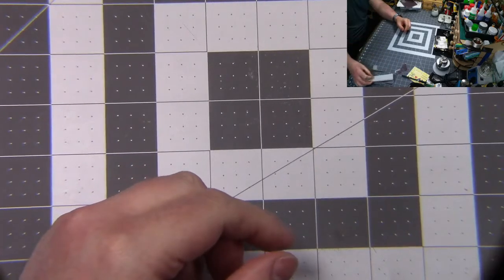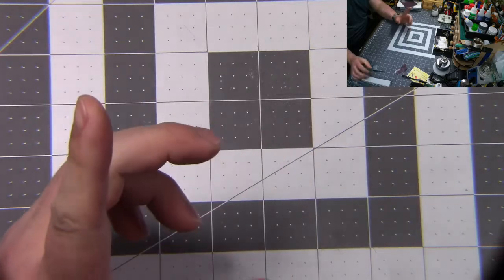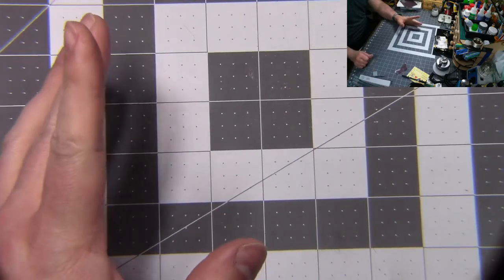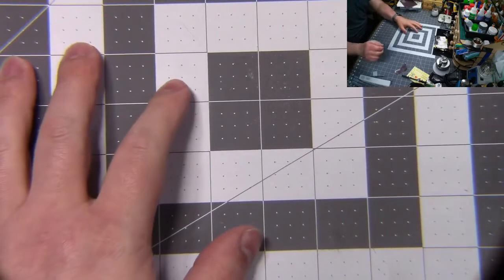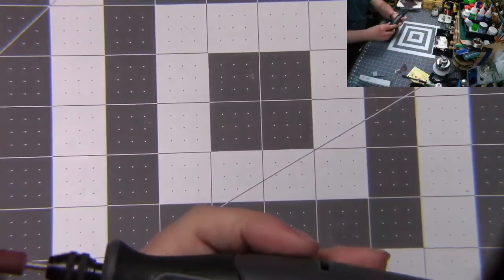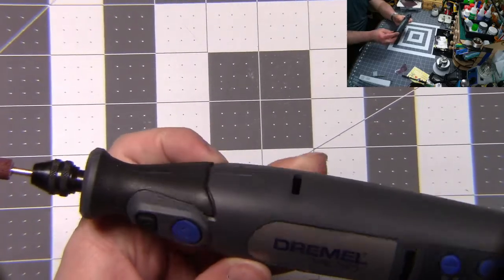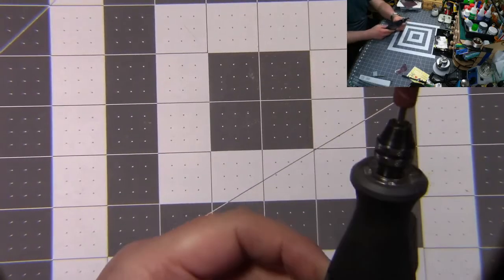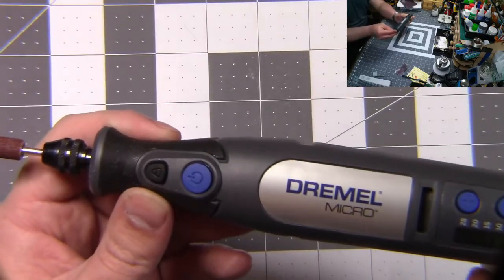Now, on to actual photo etch. First, I want to talk about a power tool real quick, and then I will talk about working with photo etch a little bit more. This right here, I picked this up. This is a Dremel Micro. It's great for quick things. It is a nice little tool.